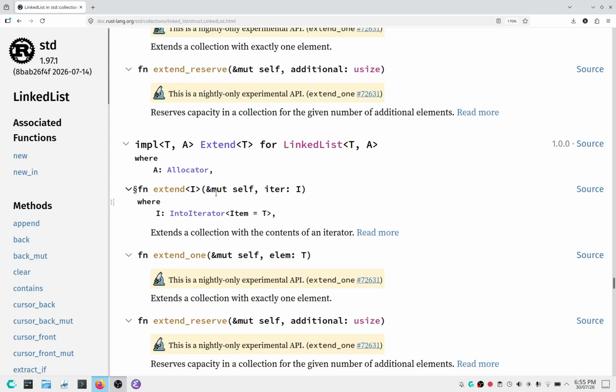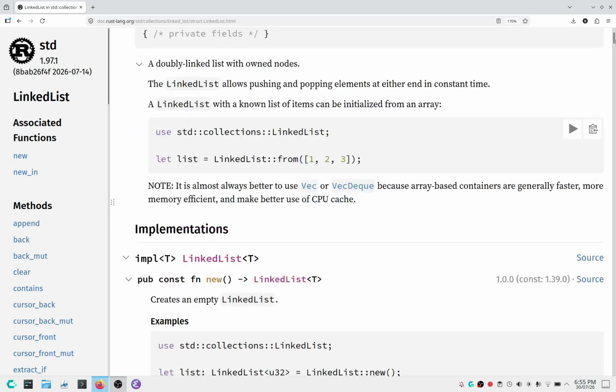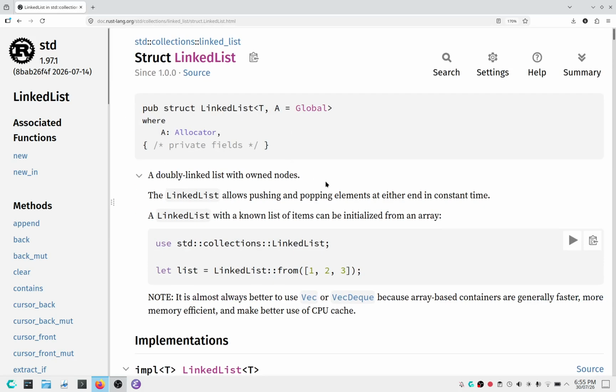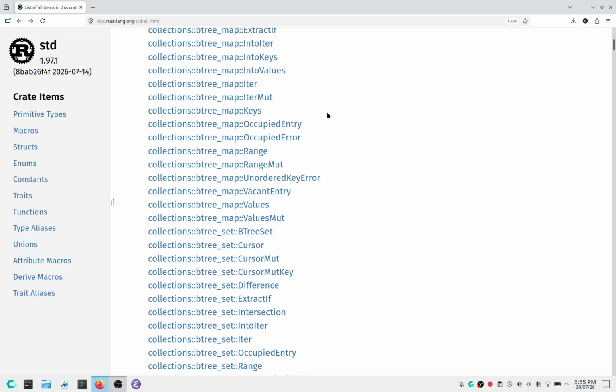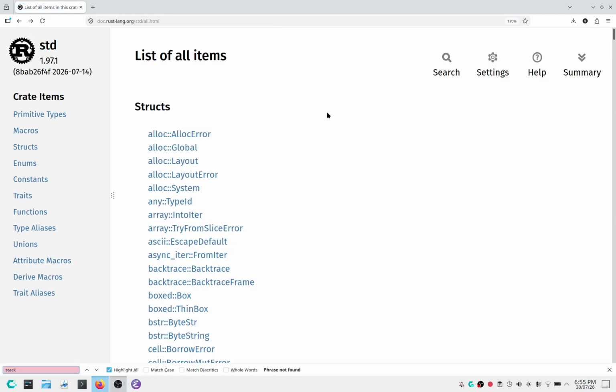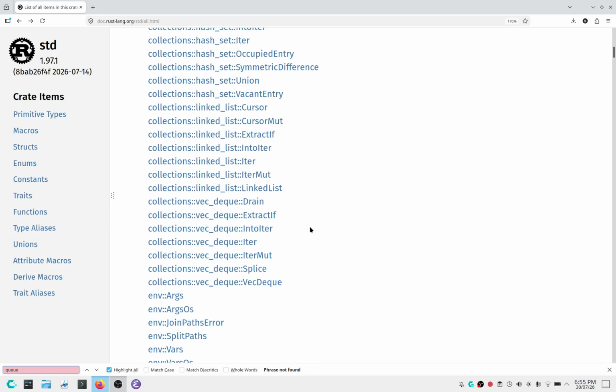So with this we come to the end of this discussion of linked list. It is quite a useful data structure, as you can see, simply because you can implement stacks and queues using the linked list. Okay, and that is the reason you don't see stack here. If you try to find stack, you won't get it. If you look for queue, you won't find queue. So if you want to implement stacks and queues, then you should use linked list. And that makes the data structure very useful.